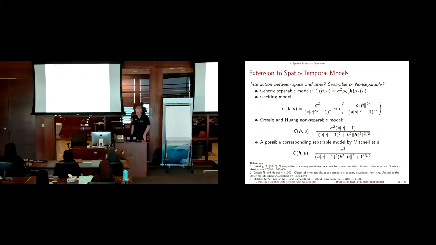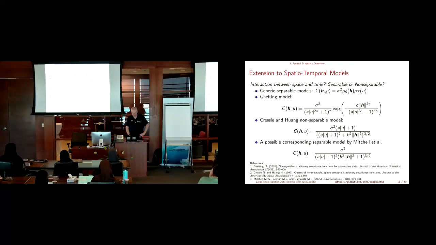There is also the spatial temporal case. As I said earlier on, if you have information in space, often it evolves through time. So then the covariance function is a function not only of the lag vector h in space, but also a lag in time. So u represents the difference between two time points. So we can also build covariances for space-time data.